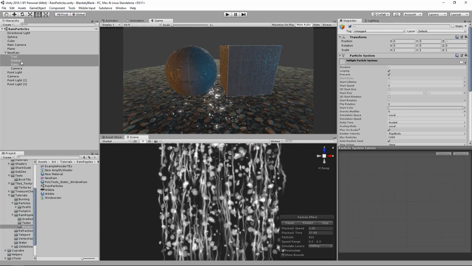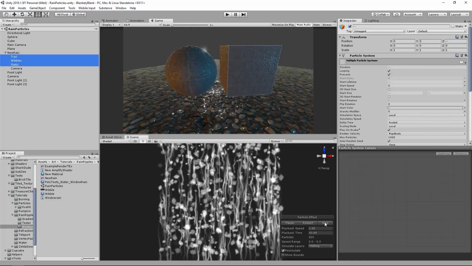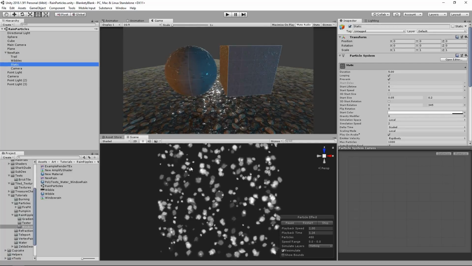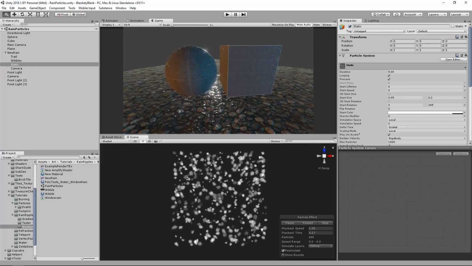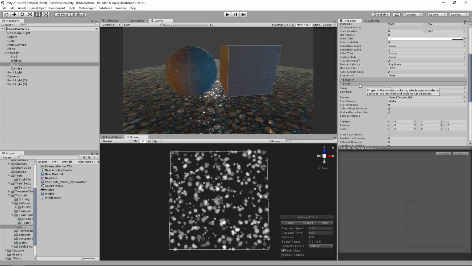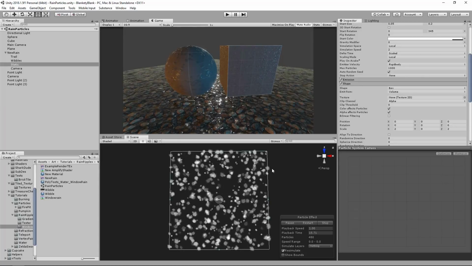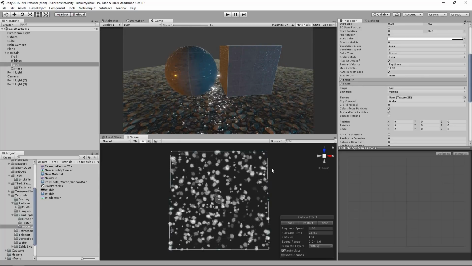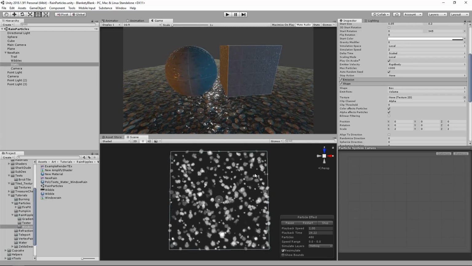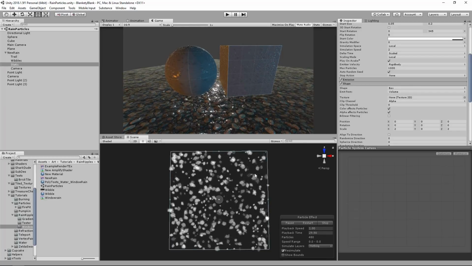So before we hop into the shader side of things, let's just stop all of this. I'm just going to run through, not with the trail, I'll start with the static. I'll run through my general sort of thought process as I was making this, and the first thing that kind of popped to mind is the shape. You're going to be rendering usually a square texture anyway. You don't have to. You absolutely do not have to. So I'm not saying that you have to, but for me, I was trying to do the tiling stuff. So basically what I'm trying to say is that I made it a square, so that's why it's a square.